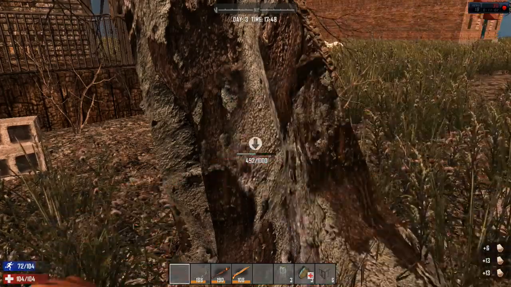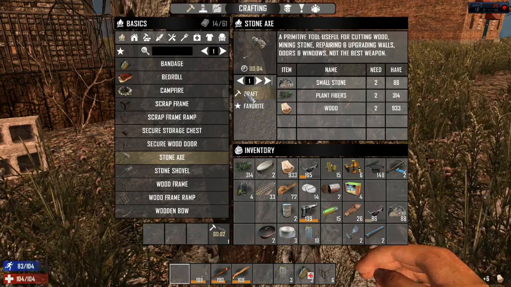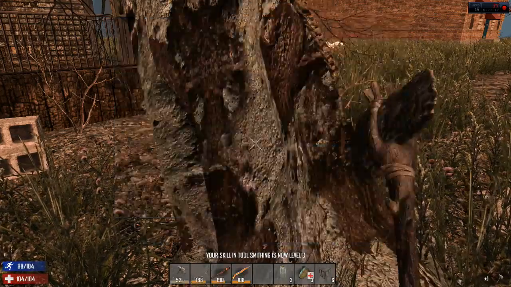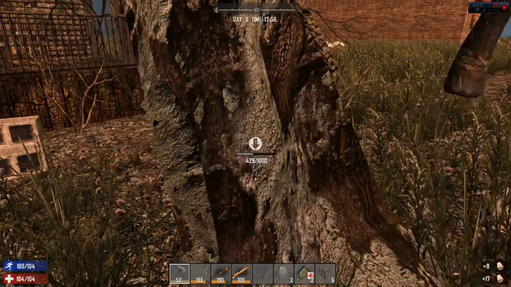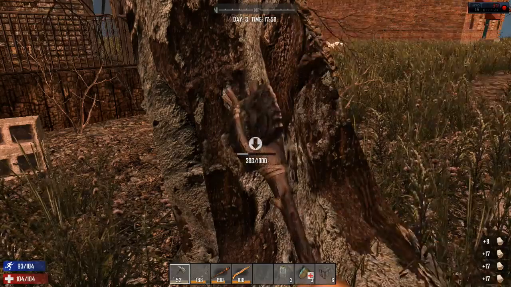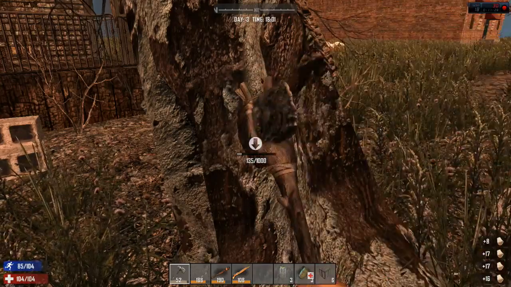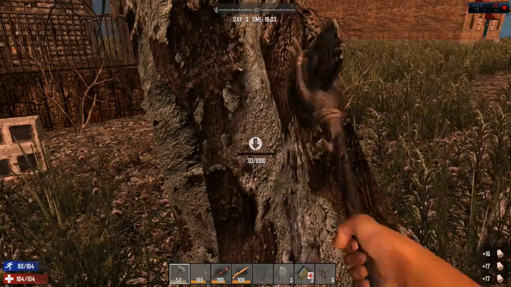And it breaks. Yep. Let's see, where'd it go? There it is. How much wood do we have? 950. Okay. That's not too bad. Still want to add on to that little building, because it's not very safe at the moment.